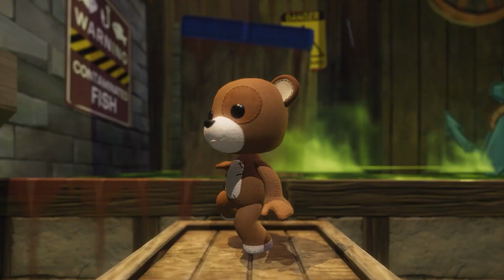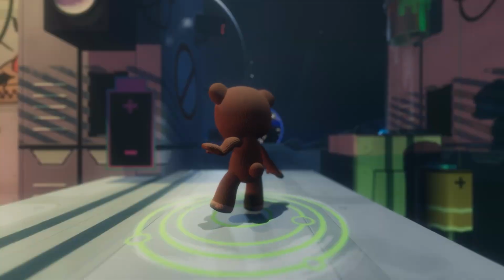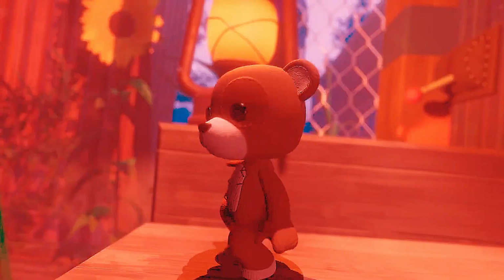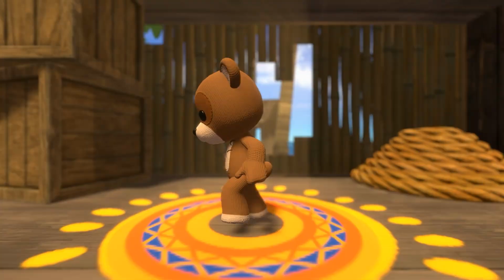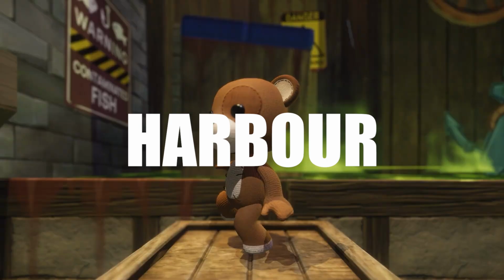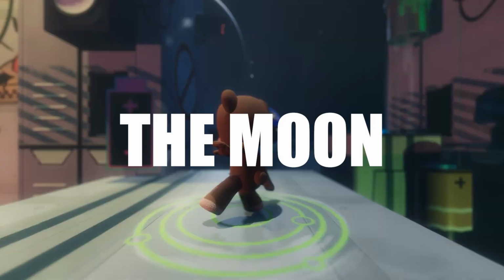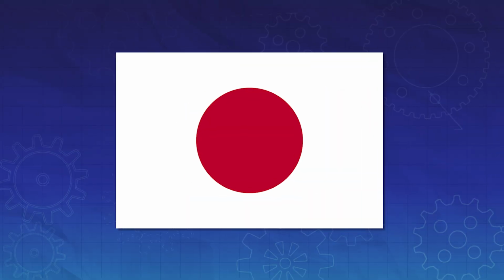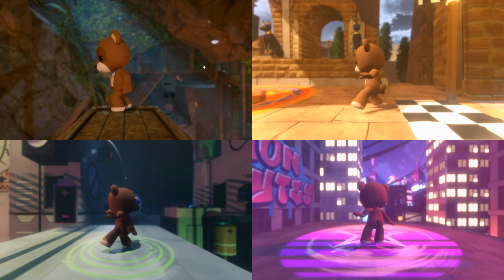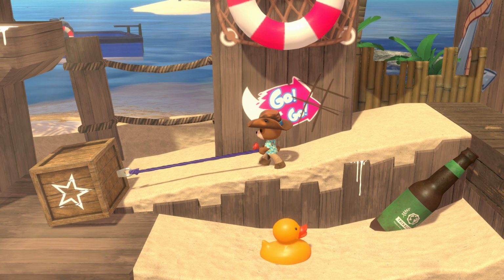The most obvious part here is Stuffy's sick dance moves, because yes, you can emote in this game. But perhaps more interestingly, these represent the different worlds you can visit. The attic, the harbor, the farm, the beach, the mines, Egypt, the moon, and Neon, aka Japan. That's 8 worlds, which is honestly already more than I thought there would be. Maybe there's only 1 level per world? I hope not, but hey, it's possible.